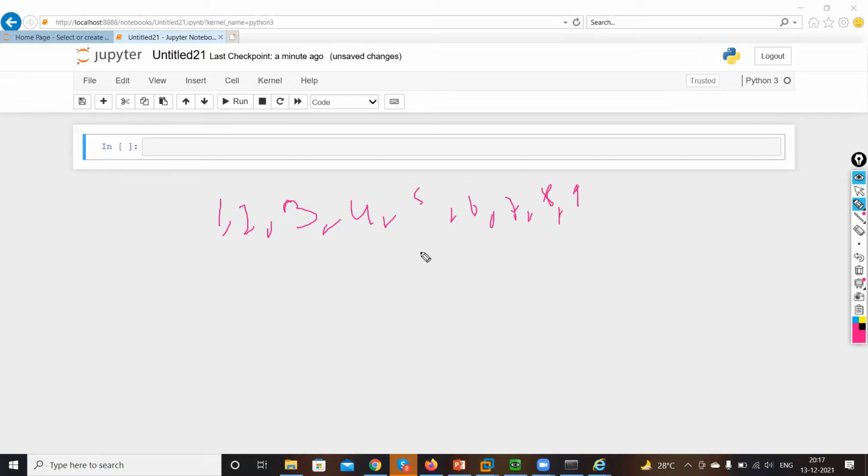Now, if I want to see where the end of these items is, how would you check where the items end?